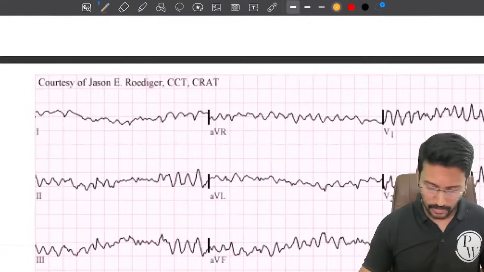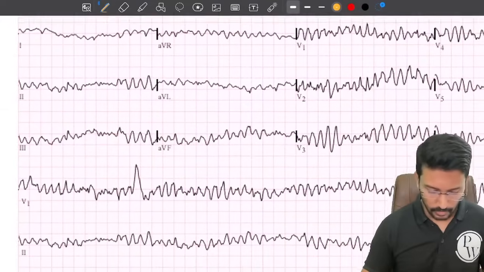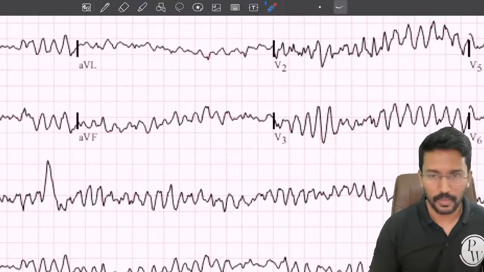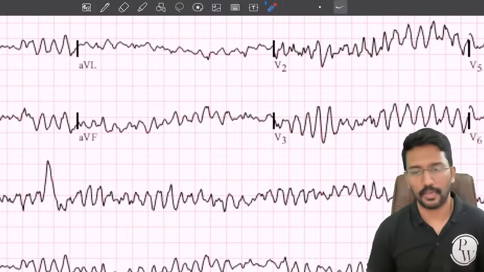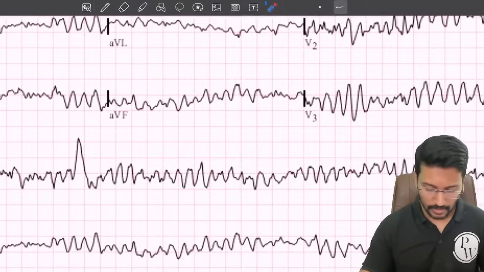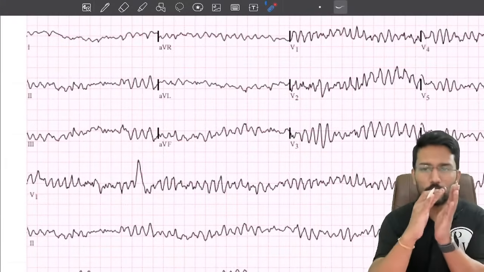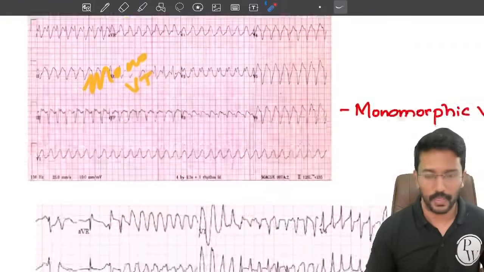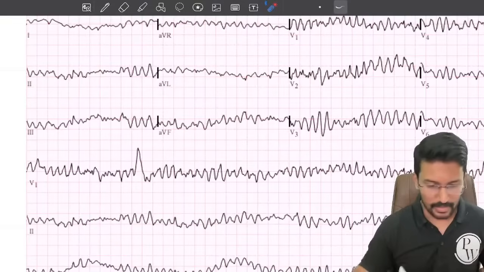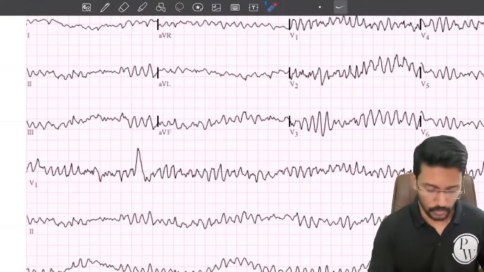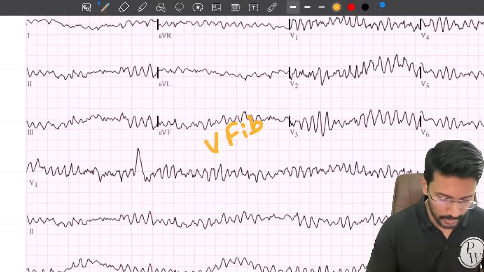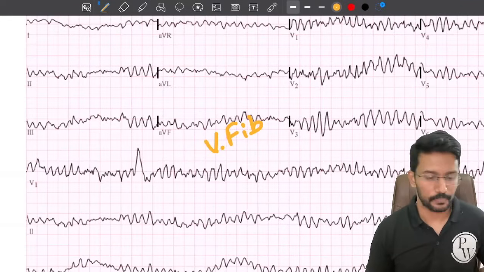And then look at the third ECG. First thing that comes to your mind is that the QRS complexes are wide, right? They are wide and there is tachycardia. And then what we notice, the amplitude of these complexes is quite small in comparison to the other two ECGs which we saw. The amplitude is very small and there is a significant variation in the amplitude. So that means this is mostly a case of ventricular fibrillation or VFib.